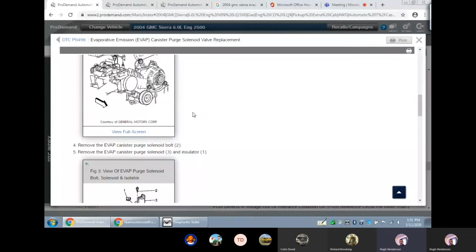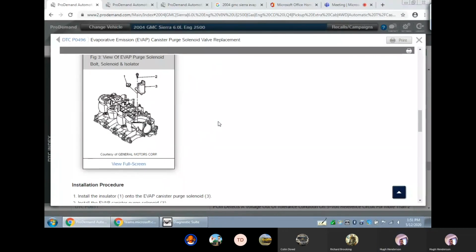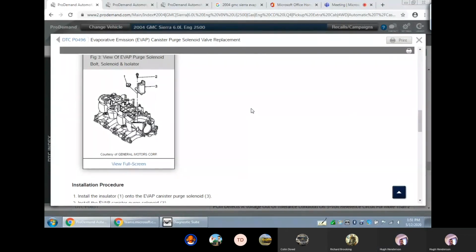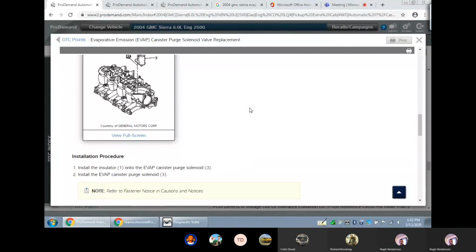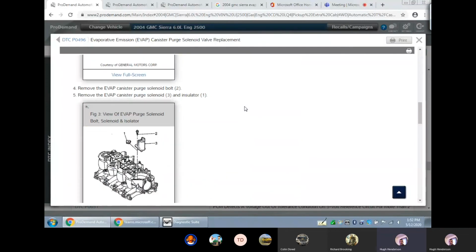Disconnect the electrical connector, remove the bolt, remove that, install the insulator, install the valve. Oh, this seems pretty simple.